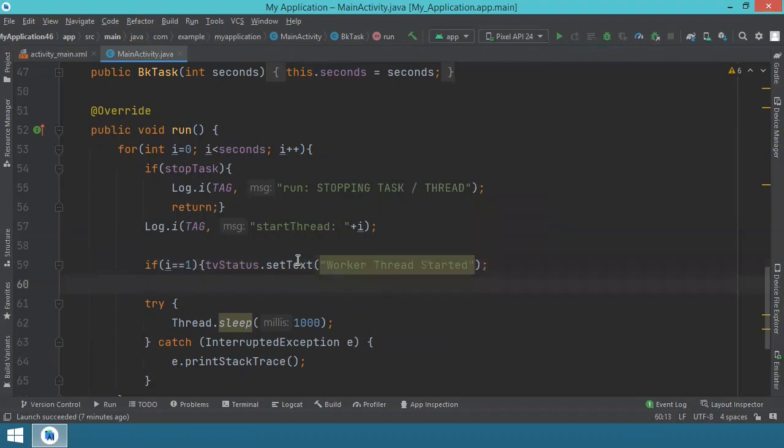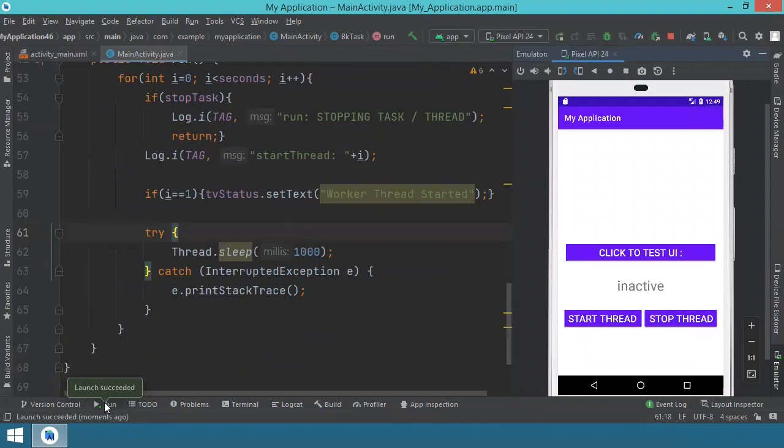So this is all we want to do. Not the very first iteration, the second one, when i equals 1, we'll just modify this text. We can save it and run it to see what happens. I can already tell you we're going to have a small surprise.